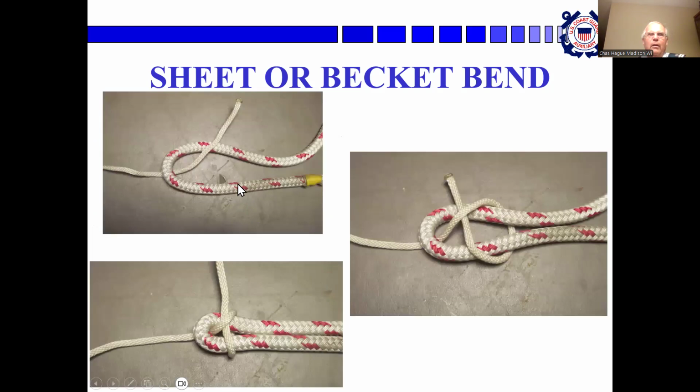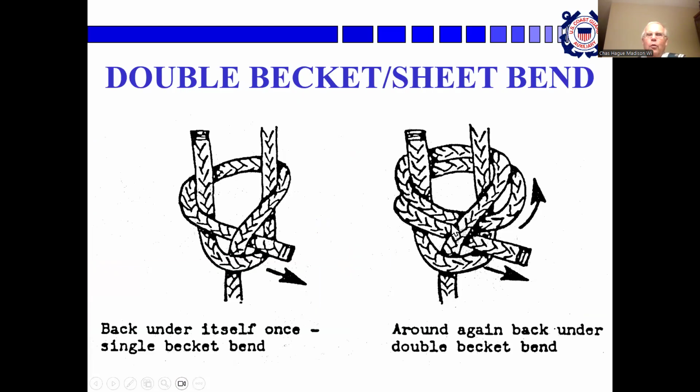So here's the sheet bend. You make a bite in the thicker line, pass the thinner line through the bite, around it, and underneath, and then pull it tight. Or you can do it twice, and you've got a double Beckett bend. Again, you can do this one by putting a bite in this part of the finer line, tucking it under, and then you'll have a slipped Beckett bend, which can be released by pulling on it.